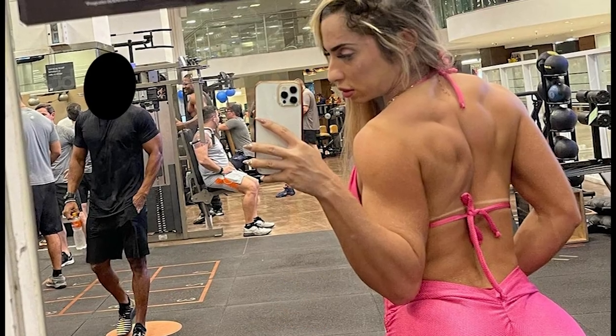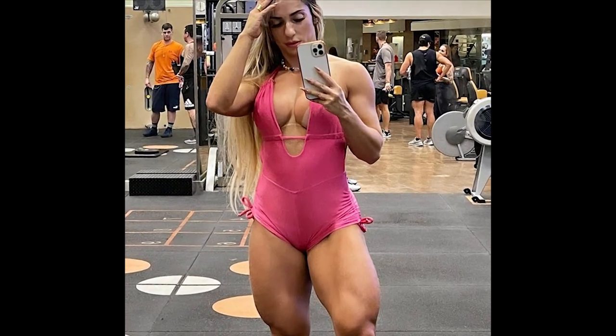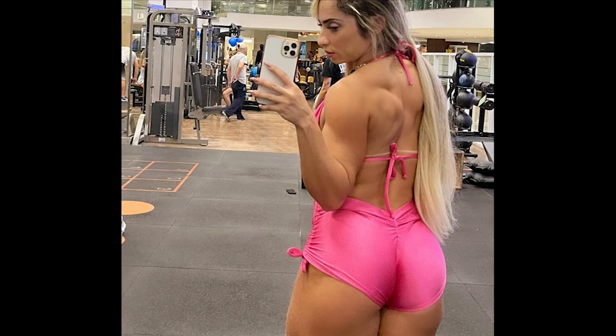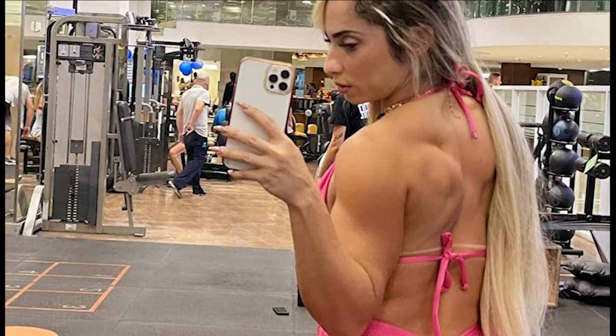In Brazil there is the following expression: Cavala. What does it mean in translation? Female horse. This expression is used to say that the woman is very big, with thick legs and a big butt. Priscila Freitas is what we call here in Brazil a true cavala.